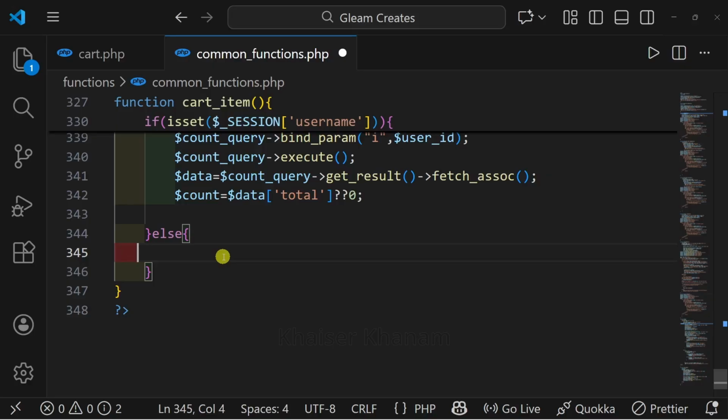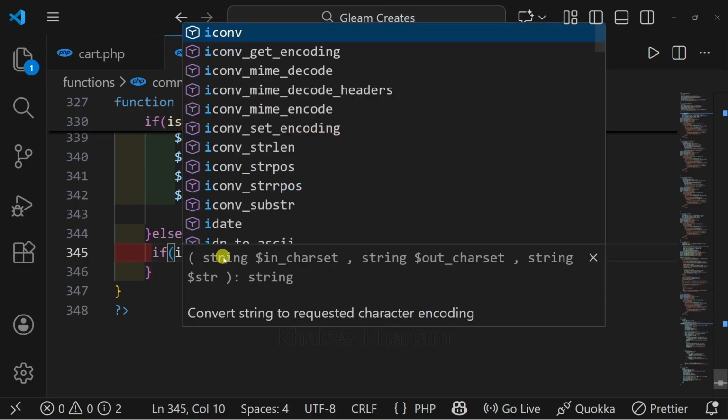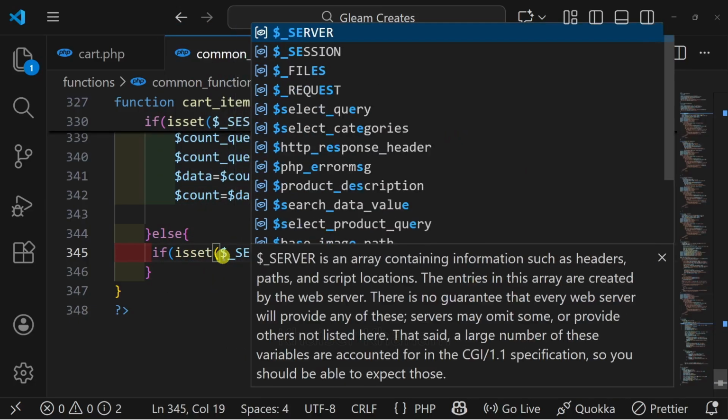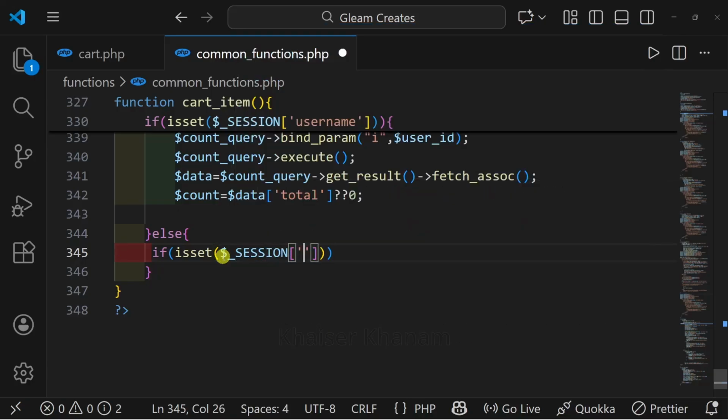Now we will be writing logic for not logged in user, that is guest user. So for guest, we have to check isset and inside this I will be passing session and what I have to pass? I have to pass this cart.